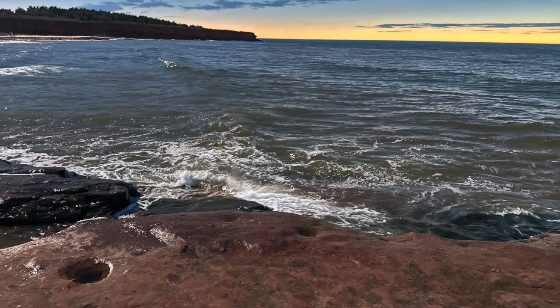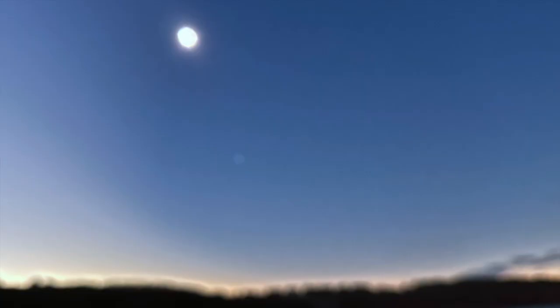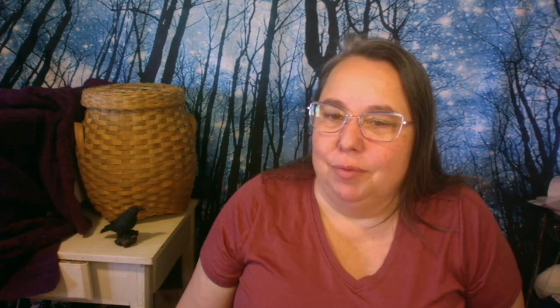I tried to get pictures of the weird lights in the sky but they didn't turn out very well. Although the picture I took at totality I'm really pleased with how that one turned out. There's something about a full eclipse — it's just an otherworldly experience that I quite enjoyed, and I could see becoming an eclipse chaser at some point, though I realize that may not be logical. I'm not always logical.